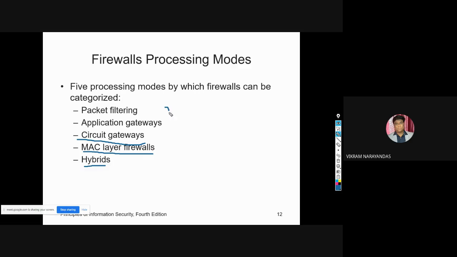Generally we see only the first three types in many books. These three are the most important, and some books give 5 types: packet filtering, application gateways, circuit gateways, MAC layer firewalls, and hybrid firewalls.